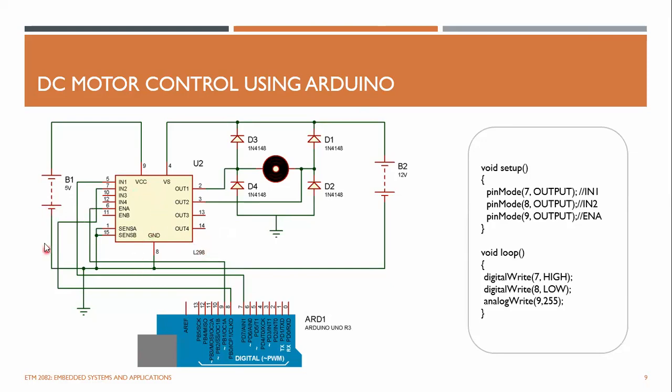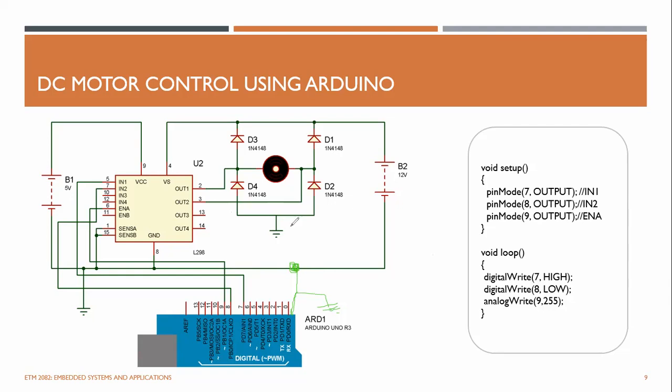Make sure that you have a common ground for the battery, this control side, and this power side, or the motor driving side. All should be connected to this common ground, and the Arduino ground also should be common, right? The Arduino also has a ground, which is not shown here. So the Arduino ground must be connected to the common ground of the circuit, otherwise it won't work. Make sure you connect the ground of the Arduino to the ground, because everyone has to have a common ground.